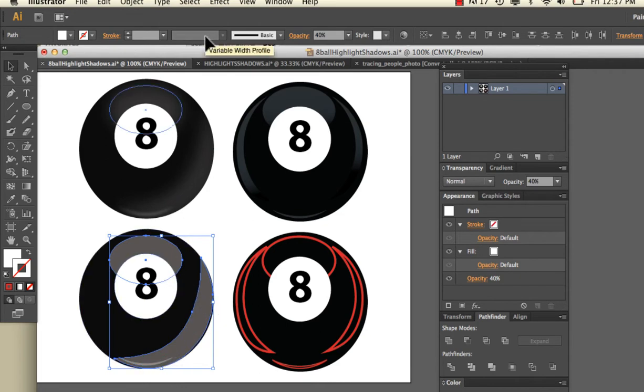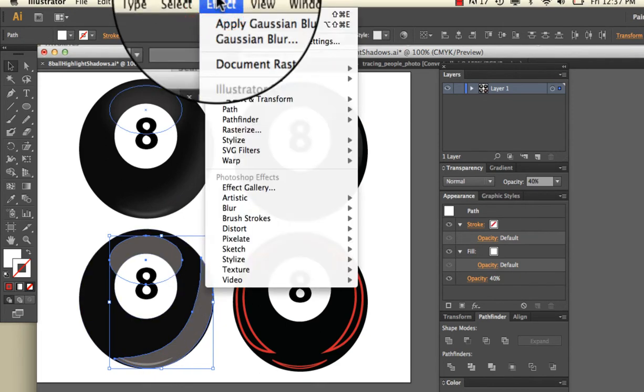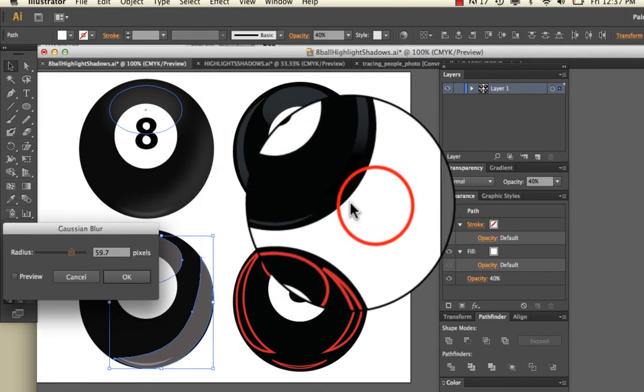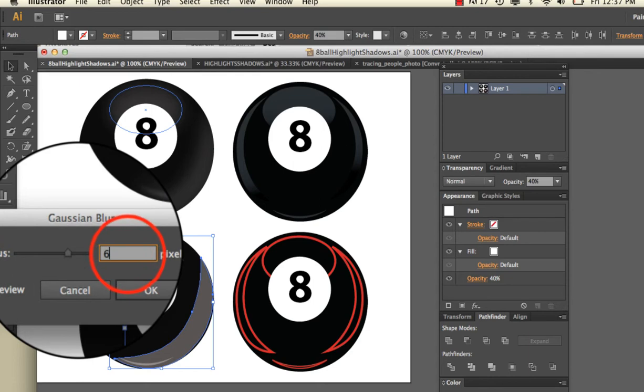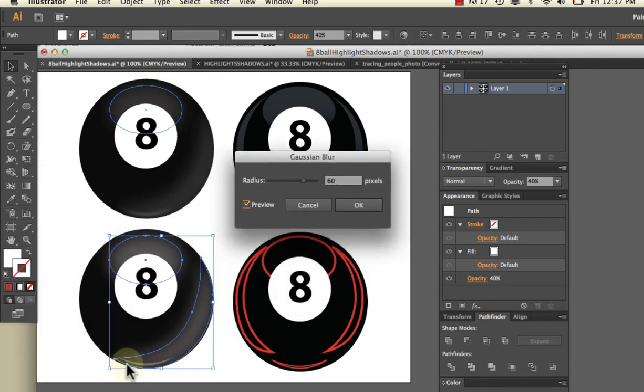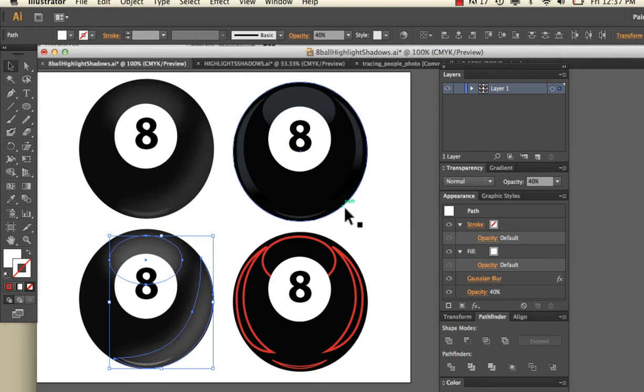So I'm just selecting those two, and I'm going to go to Effect, and I'm going to select Blur, Gaussian Blur, and I'll just leave it at 60 here. And I'm going to preview it. And I notice I get this. Now I like the blur. I don't like how dark it is, but I can affect that later. So I'm going to hit OK. And now if I click off of it, I might say, oh, that's a little too dramatic, or maybe I like that, that's fine.